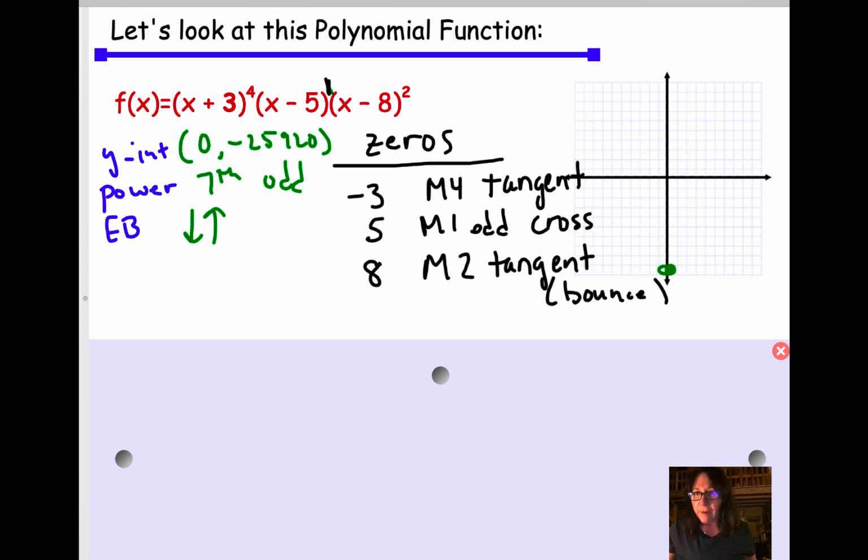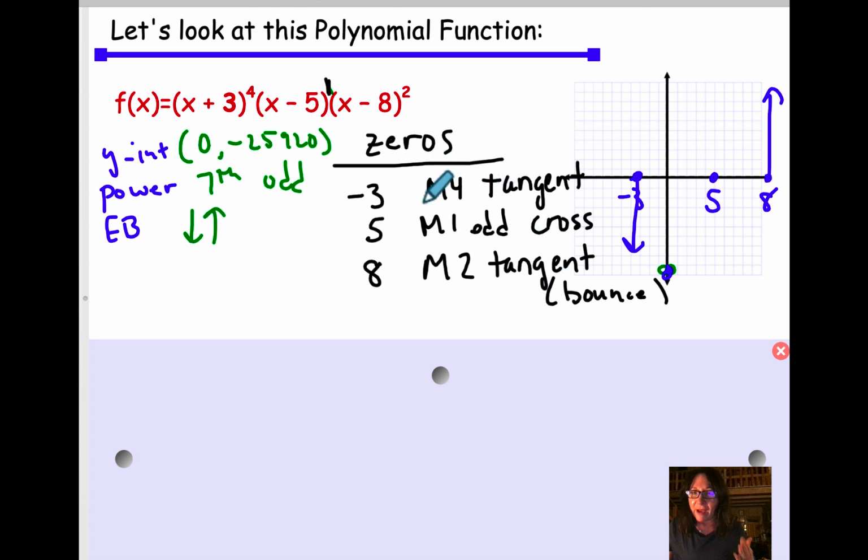And so therefore, let's put our values in. So we have a -3, we have a 5, and then we have an 8. And then we have a y-intercept way the heck down there. So look and see what's your end behavior. It's going to be right arm up and left arm down. And you need to graph that first. That's your end behavior. That distinguishes what's happening with your graph on the ends.